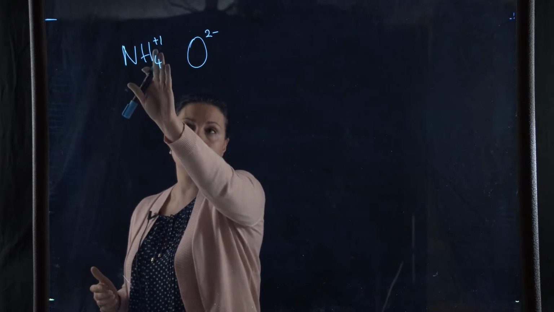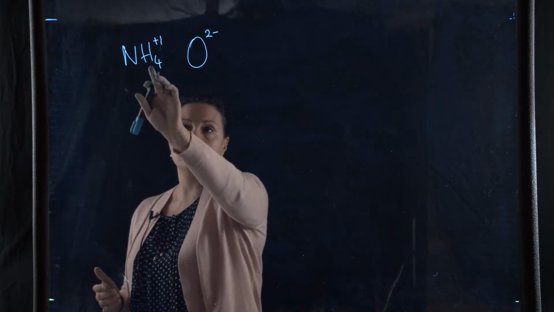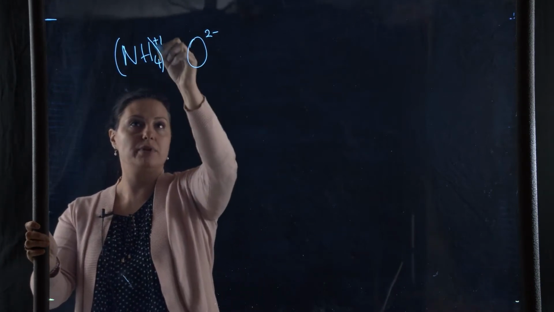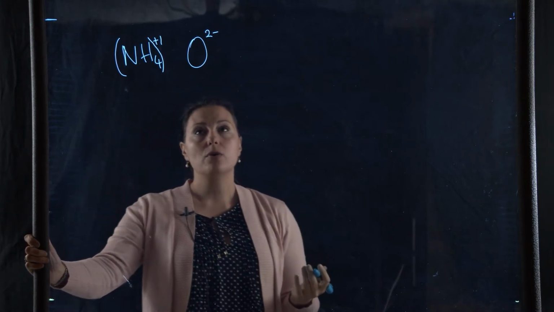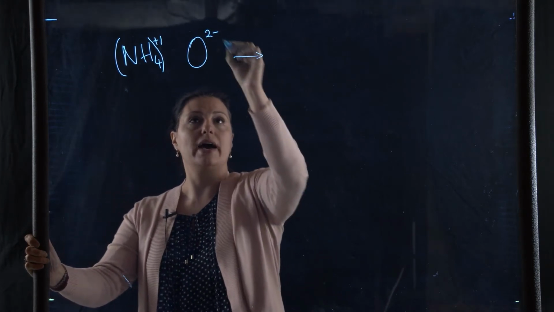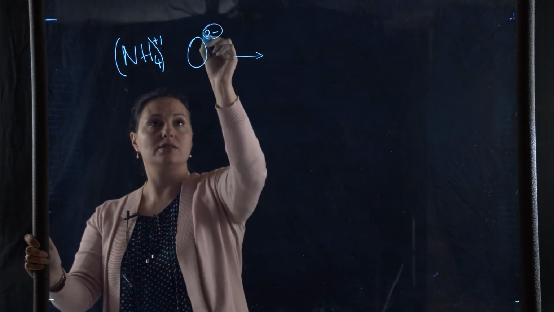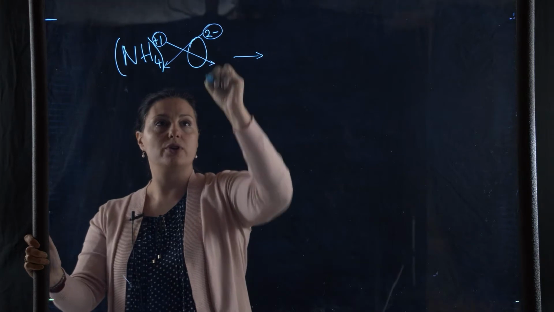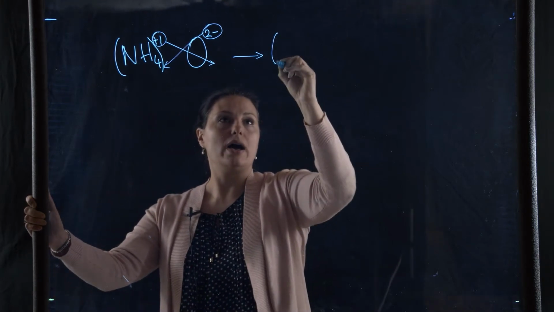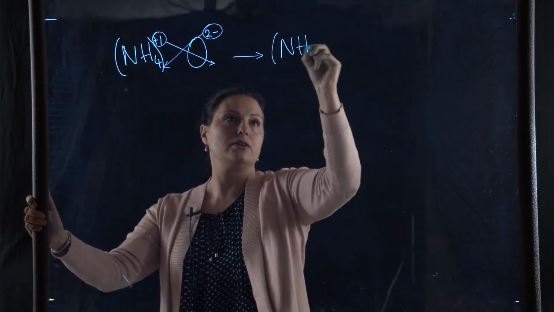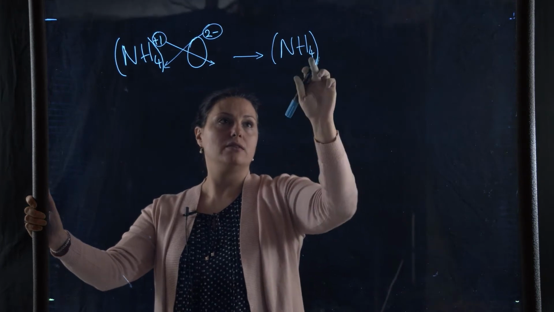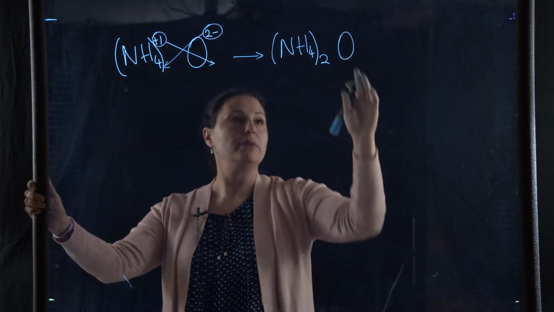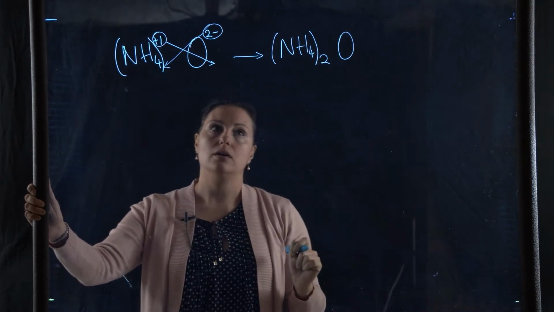Do not get confused with that 4. That belongs to the hydrogen, okay? This whole unit has a +1 charge. Therefore, when I go to write this formula, I will take that charge from the oxygen and bring it down by the NH4, and the charge by NH4 bring it down by the oxygen. So it's easier to put parentheses here to separate the 4 by the 2. And then I have O because I don't write that 1.